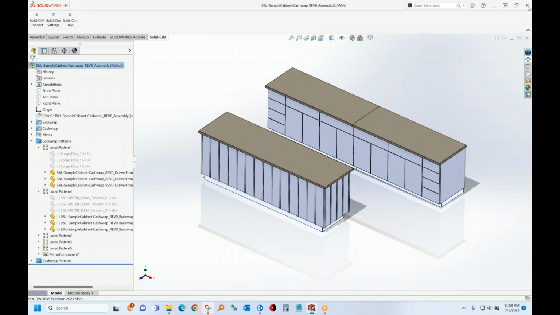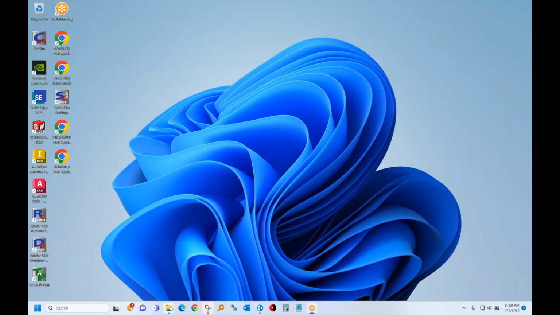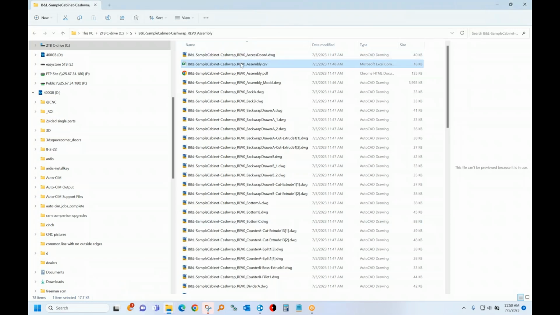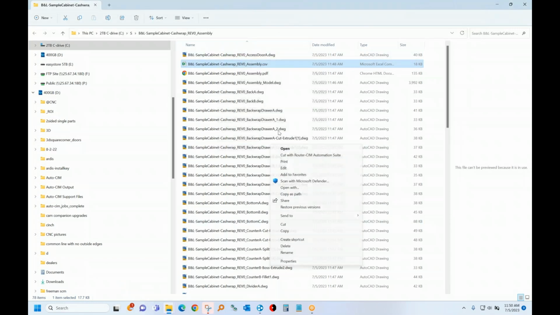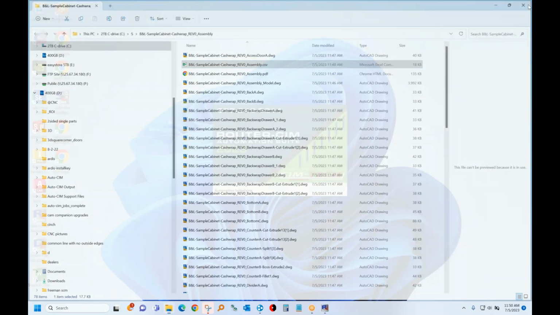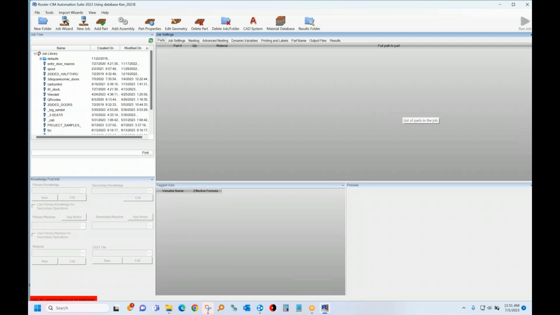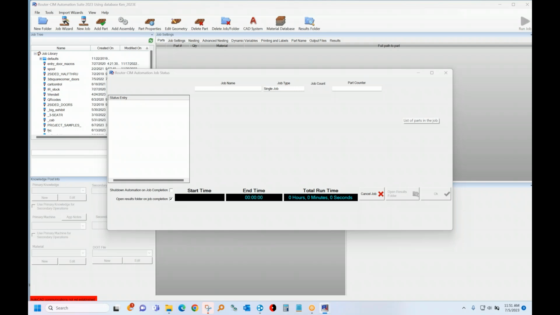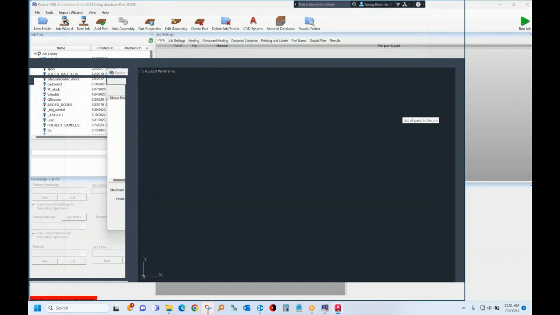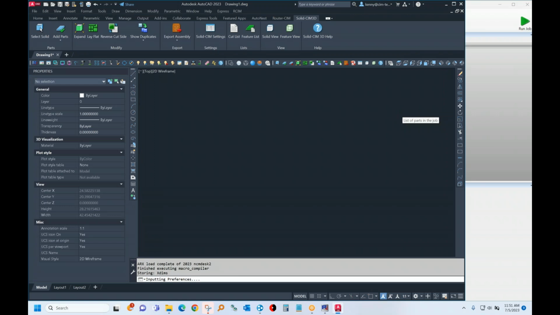You're going to exit out of the AutoCAD, exit out of the Solidworks, and then take that assembly that we had, that cut list, and I'm going to pick Cut with Router-CIM Automation. That's going to import this cut list, and it knows the name, the material, and the quantity, right? So it imports that, and it's going to apply the tool paths based on those layers. Something on layer hole is going to get drilled. Something on layer pocket is going to get pocketed. Something on layer outside gets an outside type tool path.